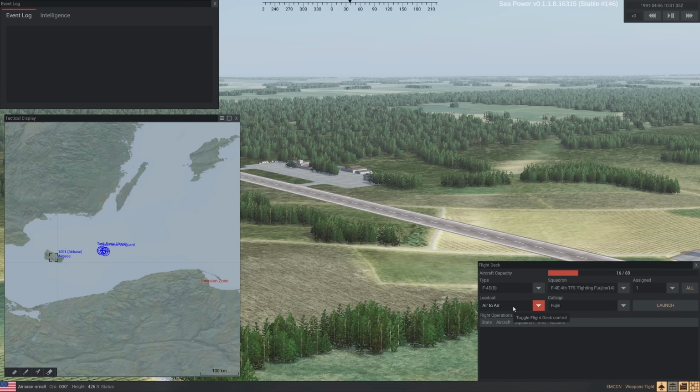Let's start out with an air-to-air loadout. What sort of range are we looking at? 80 miles, so I don't need to get the air-to-air long range. Oh, that's not even an option for them. Okay, fine. Let's go with a flight of 2, another flight of 2, and I want to have an RA-5C over there and a recon bird.